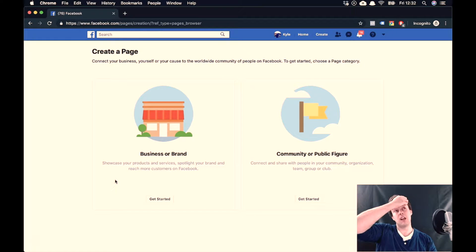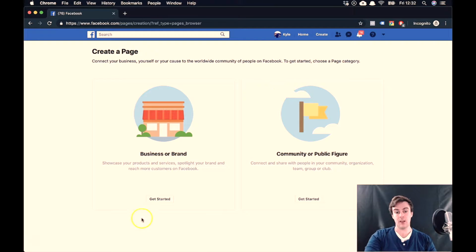Now, right now, we're not going to be creating the page for use with our audience or our tribe. We'll get to that later. Right now, we just need to have a page so that we can access Facebook Audience Insights, which is the market research tool. It's free. The market research tool that we're going to be using to work out the viability of our particular niche market.